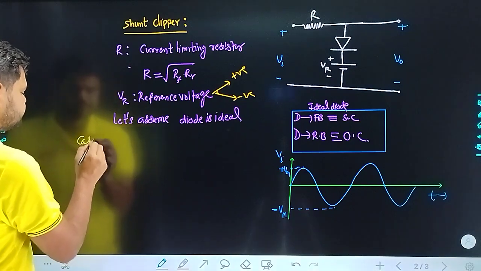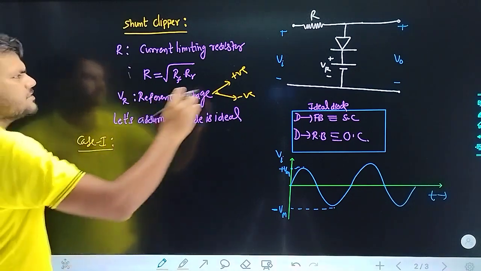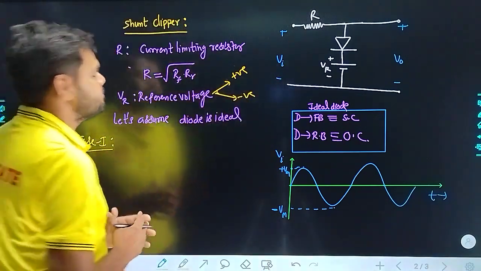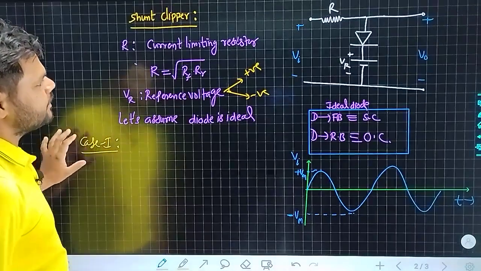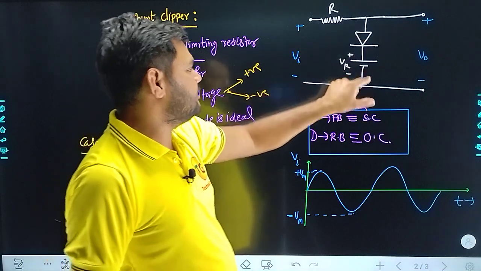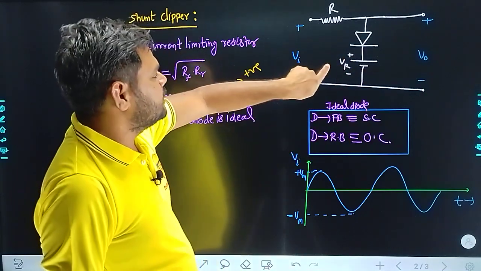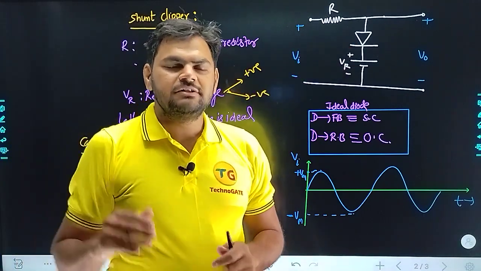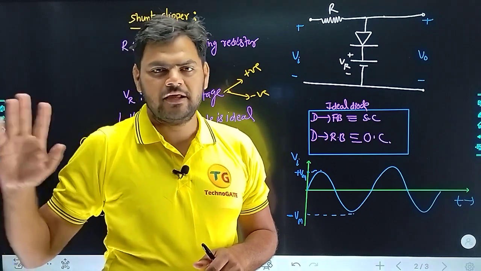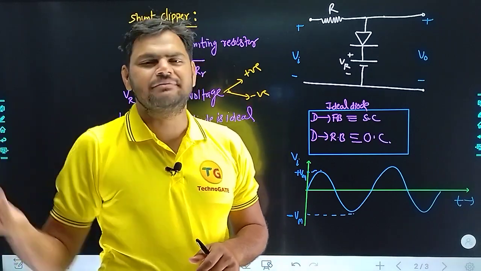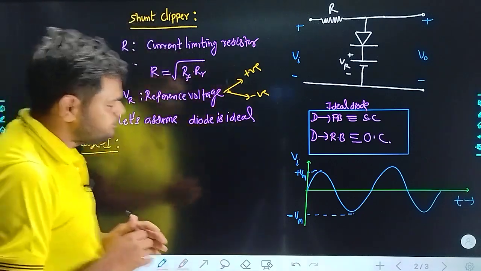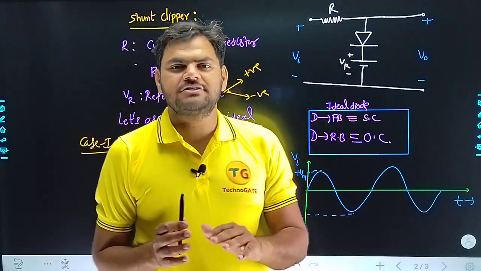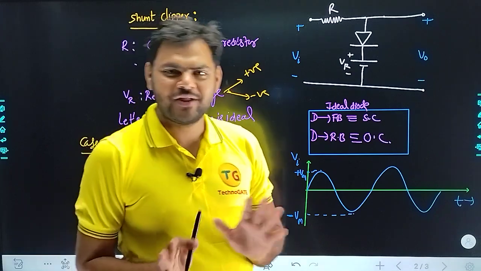Case one. Listen to me very carefully. These discussions are very simple things, so don't be scared, just listen to each and everything I am saying carefully. Guys, listen to one thing: VR is just a DC voltage, so of course the VR value is always constant, a DC level. But V input is getting changed. So of course we are going to compare this V reference value with the applied input voltage.